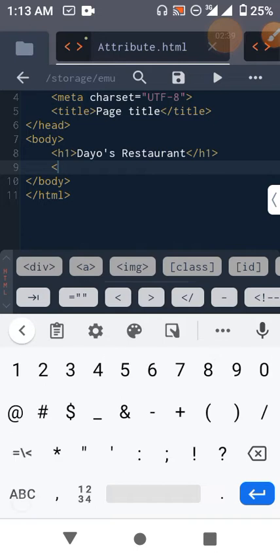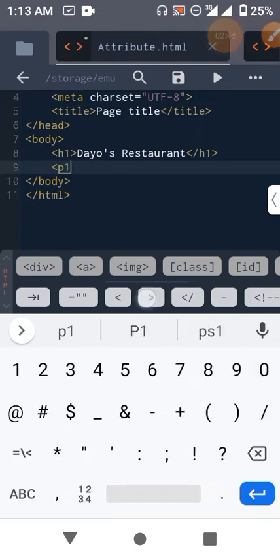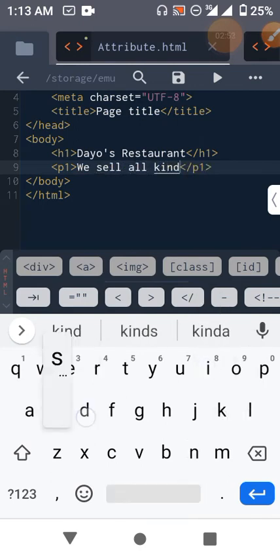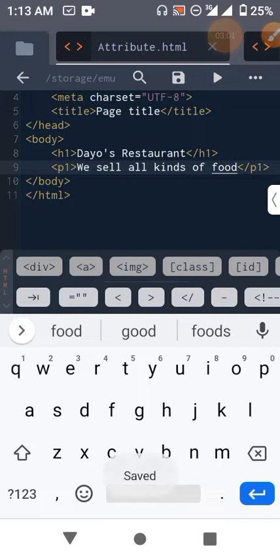Open. Okay, let's say we sell all kinds of food. Okay, let us save it and play. So as you can see, you have Dio's restaurant and the paragraph is we sell all kinds of food.